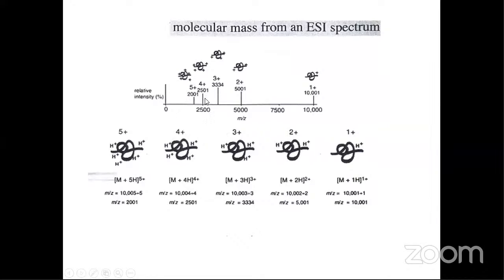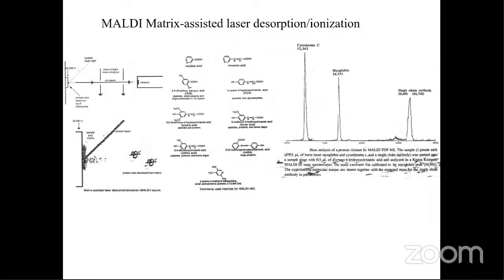So if we get peaks like this, then you will know the same peptide has acquired +1, +2, +3, +4, +5 charges actually, okay? So that is one problem with ESI. First, we need to resolve this problem of the same peptide acquiring multiple charges. Surface, mostly they are surface charge.